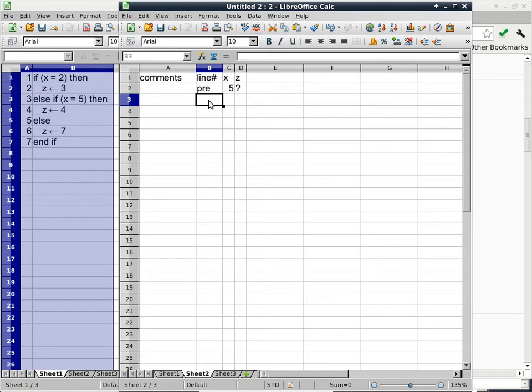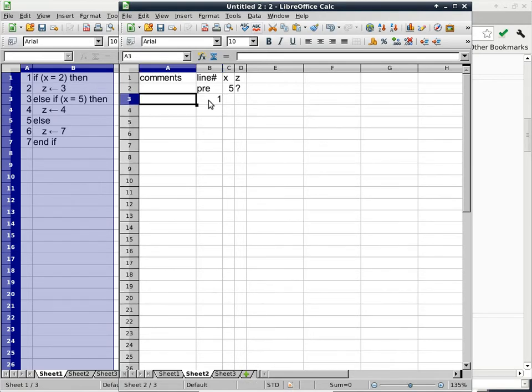All right. After line 1, line 1 has 2 things to do. One is it has a condition to evaluate. X equals 2 is what we need to evaluate on line 1. So I have to say, x equals 2, is it true or is it false? It is false because x has a value of 5 at this point, and 5 does not equal 2. I'm going to do the lazy way, leaving these particular cells blank to indicate neither value has changed.